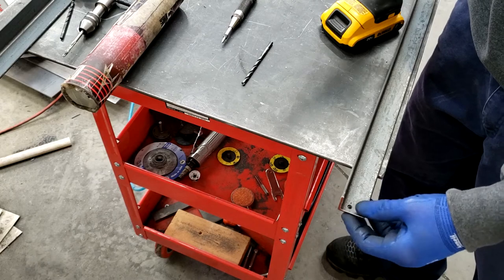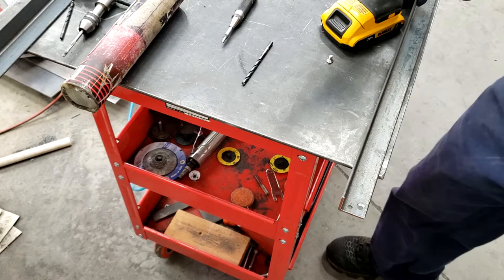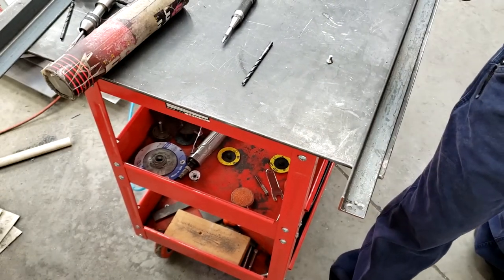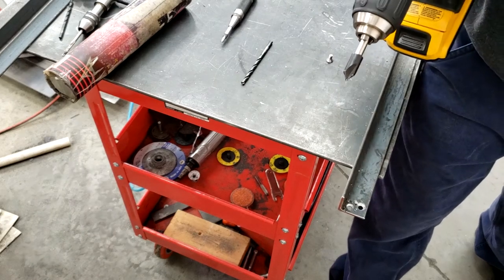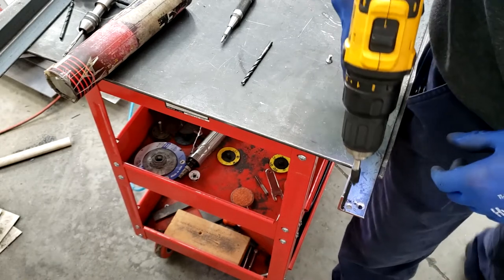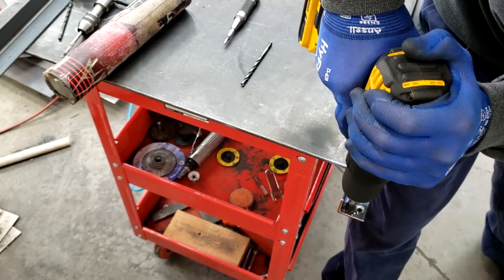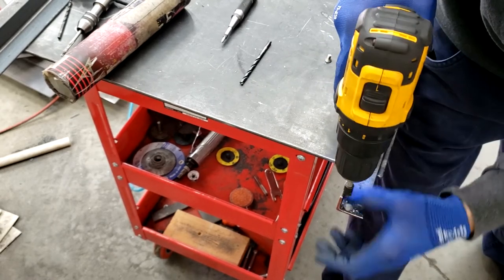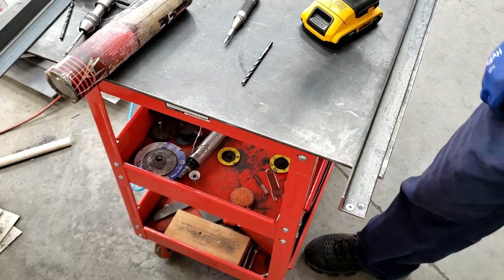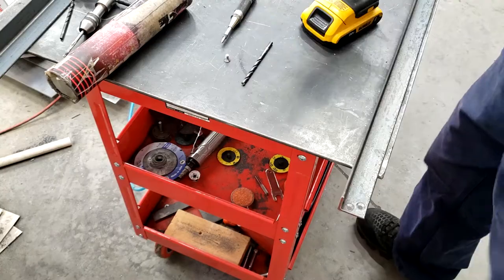So now I'll chamfer the other hole. And just like tapping, we have 8 of these to do, 2 on each corner. And with bits like this, you want to run them at a slower drill speed, not a super high speed. Watch where I'm at depth wise. So there you have it. We've got one of these done. Now we've got 3 more ends to do.